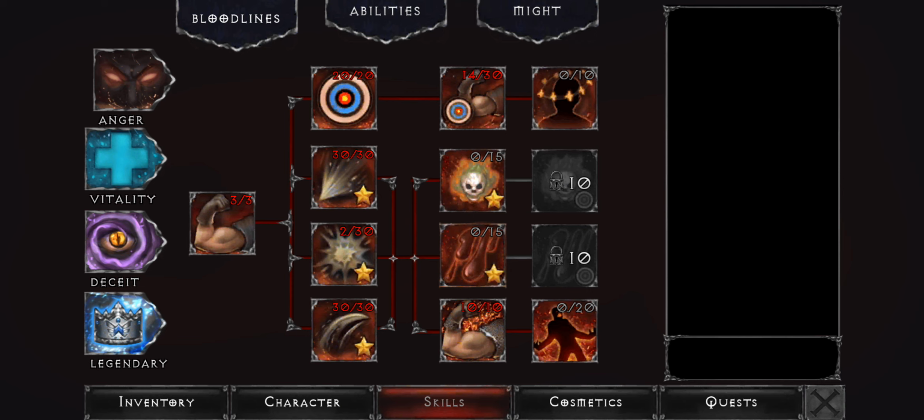Here's my skill menu. So am I done with the character? Yeah. What is shield? Oh, that's for shield, of course.